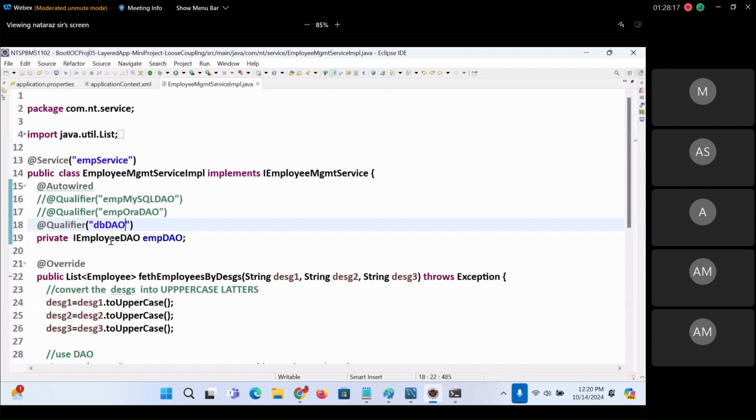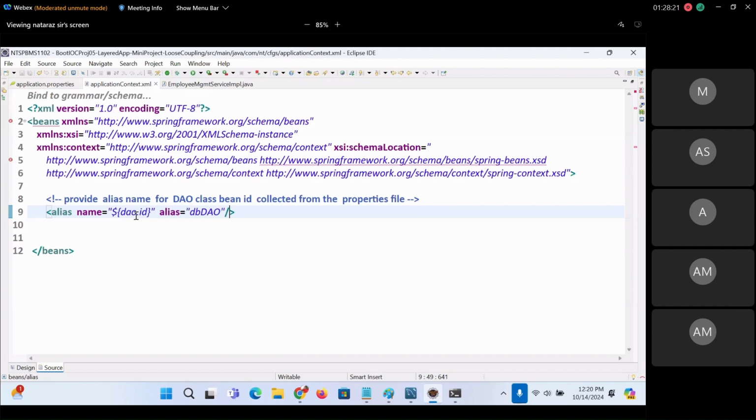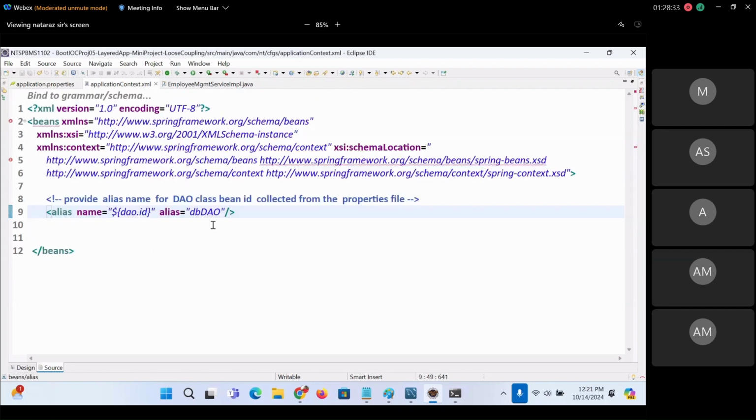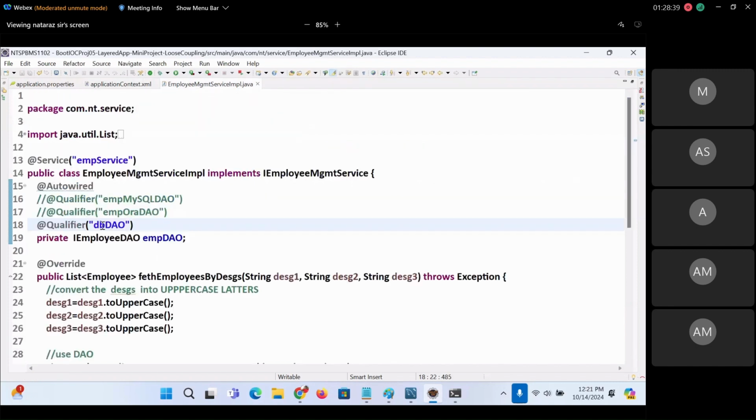Right now DBDAO is the alias name for the dao.id key value property, which is pointing to Oracle. Suppose if I change this one to the MySQL DAO bean ID, DBDAO becomes the alias name for the MySQL DAO bean ID. That's why the service class injects the MySQL one.